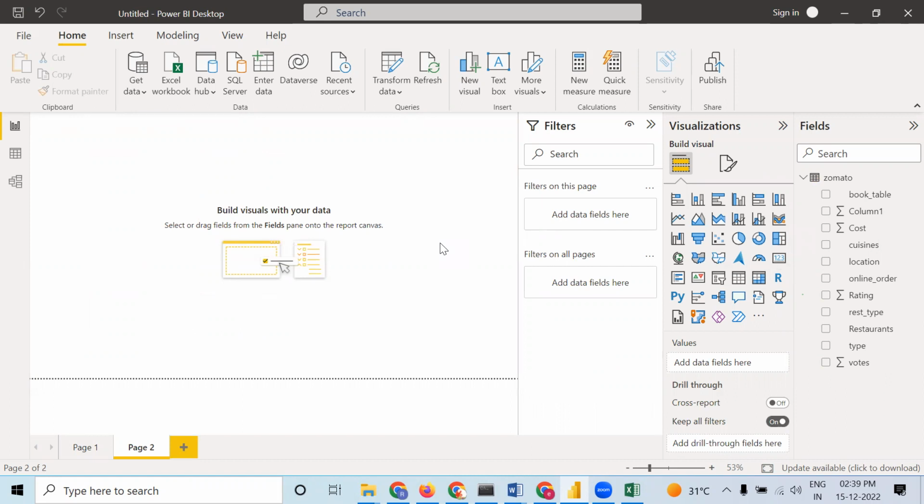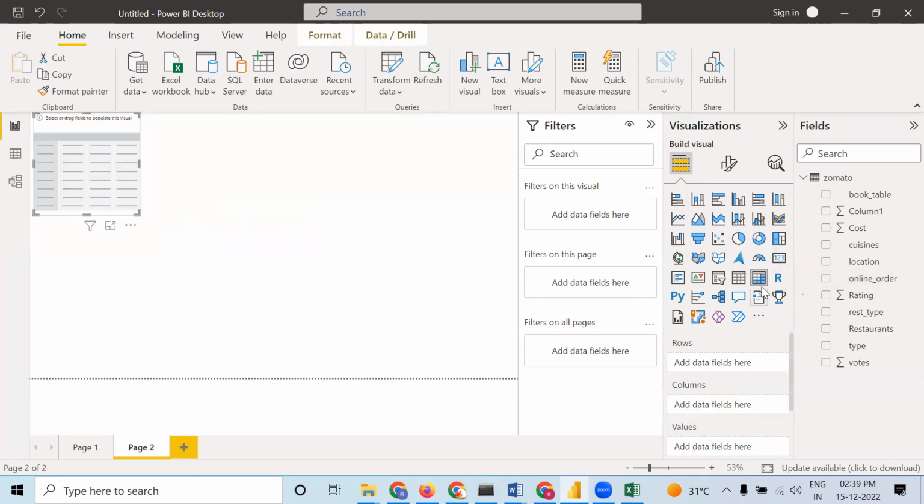Which have rows and columns. A combination of rows and columns, correct? So I'm taking this matrix, and when I'm taking the matrix, you can see the variables appearing: rows, columns and values. One variable will correspond to the columns, one variable will correspond to the rows, and with respect to these two variables, the value will be determined by another variable.